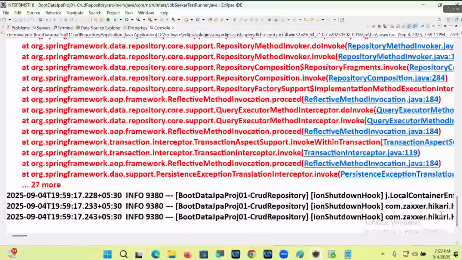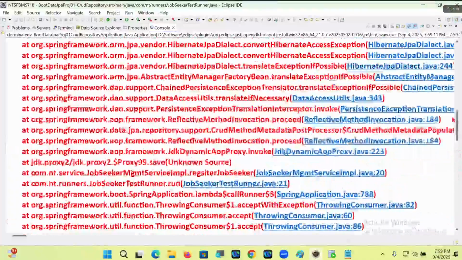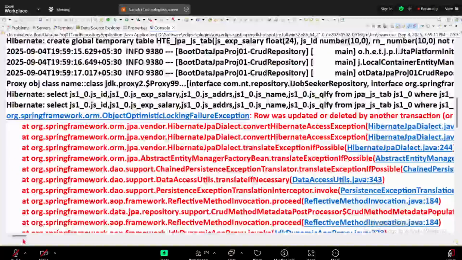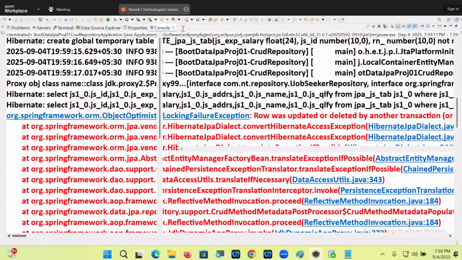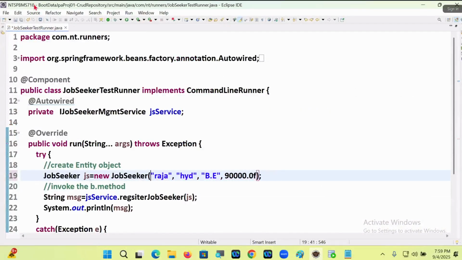Oh, what's the error? Row was updated or deleted by another transaction. Okay, it's saying that 123 is not there. Fine. For the time being, don't give the ID value, because the same save method is used for the update operation also.